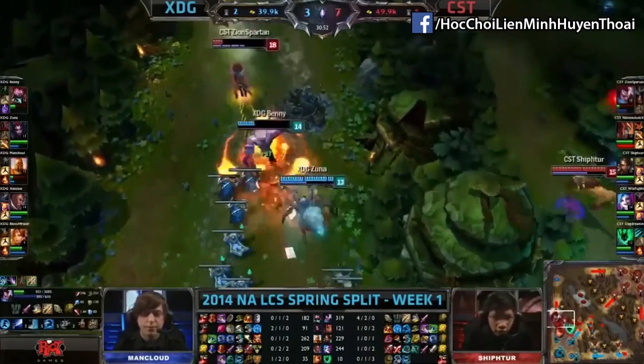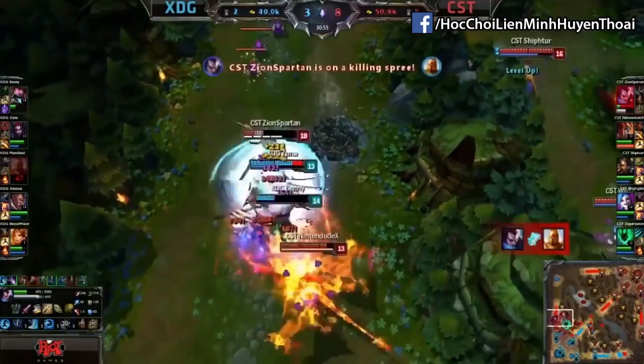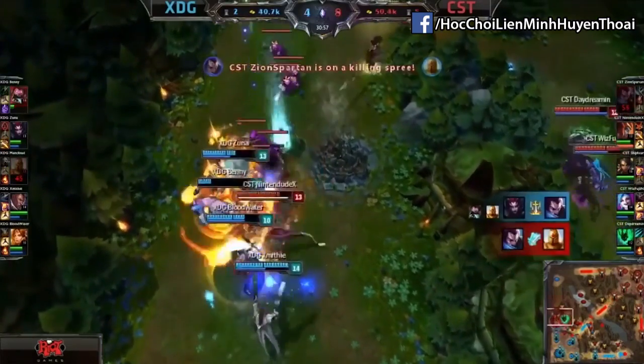Suna a little heavy on the cocoon there, and it looks like he's going to dash back to the minions. Zion Spartan does it again, but he goes down in the end.